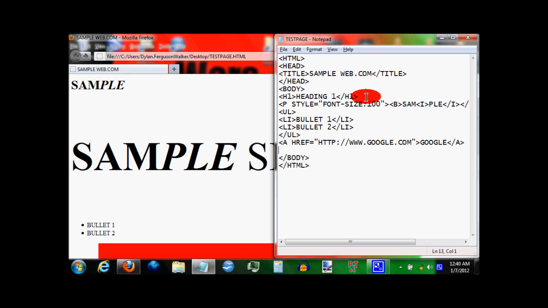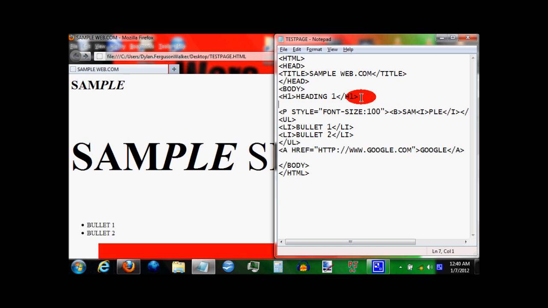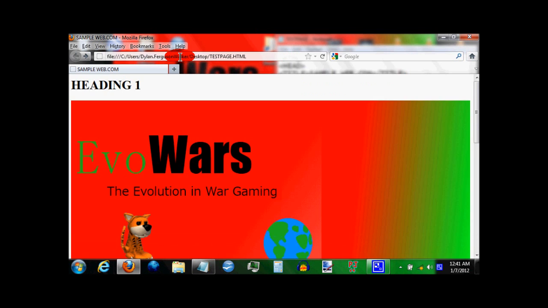Alright, so another thing you can do is set an image as a banner image. Like most sites do, they've got a picture with their website name on it across the top. It's usually a big long picture that's not very tall. So you can just get a picture. This one's going to look kind of crappy since it's kind of tall, but you can just set the width to 100%, and that'll fill up the entire screen all the way across. As you can see, it goes all the way from side to side.